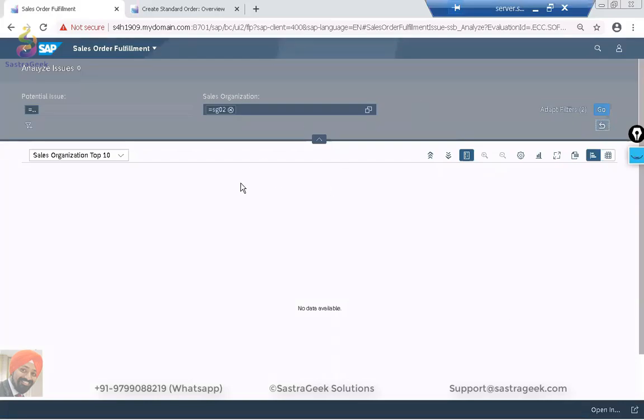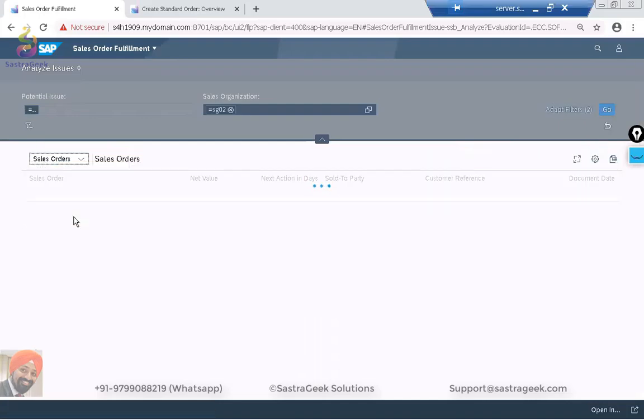Okay, guys, I will check it offline. Looks like all configuration is in place. It should not show like this. It should show actually our data here in the graphs, but it is not showing. One of the reasons can be the currency issues only, but currency issue we have fixed. So I need to check what is the issue, why it is not bringing us the data which belongs to our sales organization.